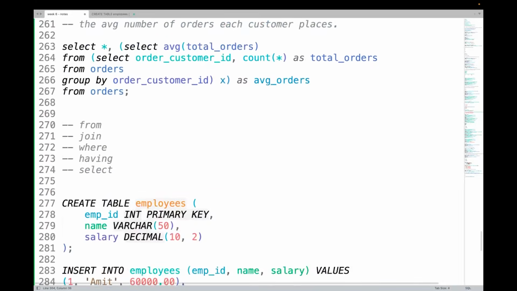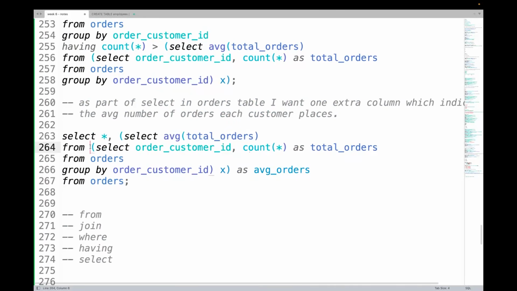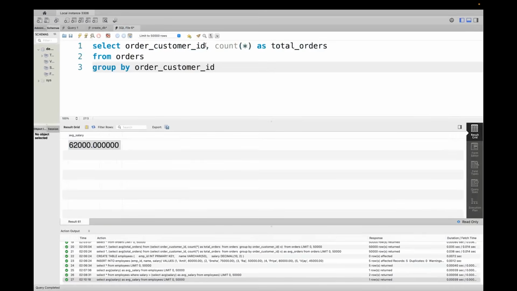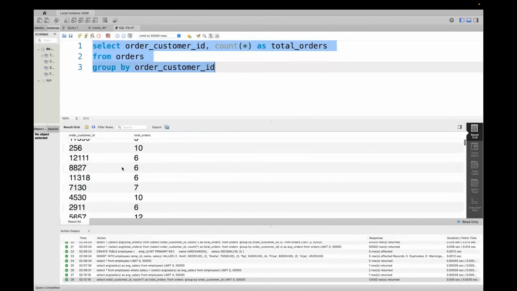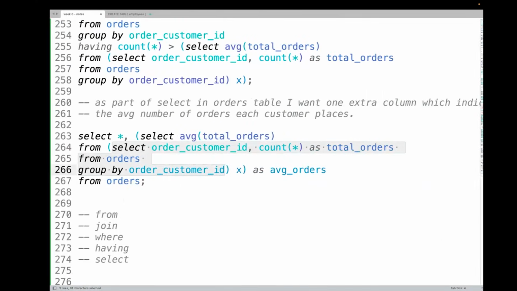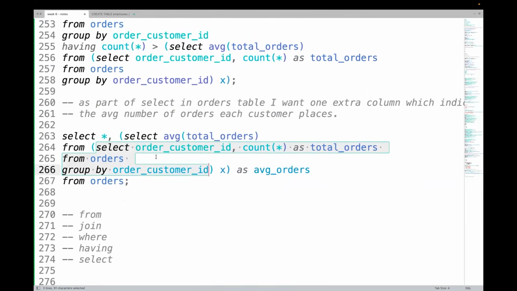So, for example, if you see this, when we are using this as part of from, this particular subquery is returning multiple rows and multiple columns. If I run this, what will I get? You see this? I get multiple columns and multiple rows. Such kinds of subqueries you would write as part of from or join, right? Because it acts like a table. It acts like a table, isn't it? Multiple rows, multiple columns, can be anything.